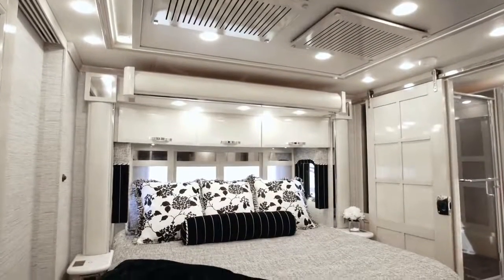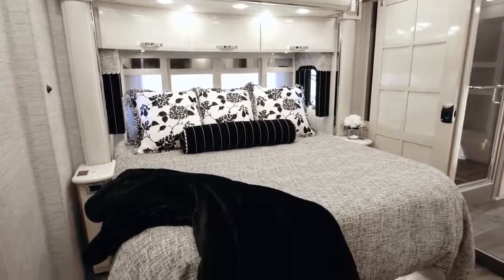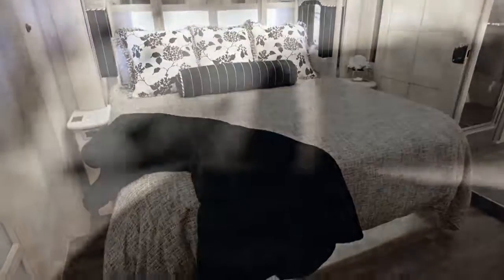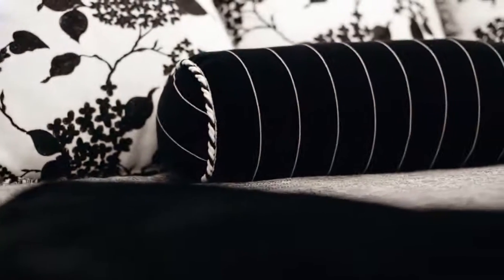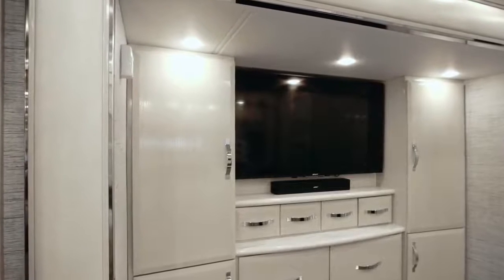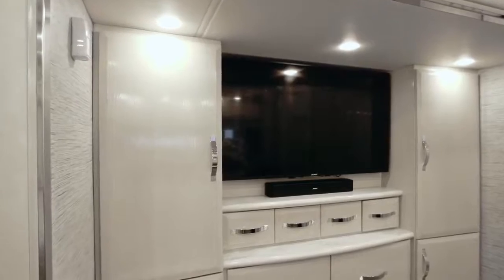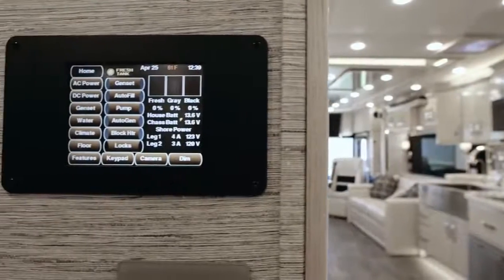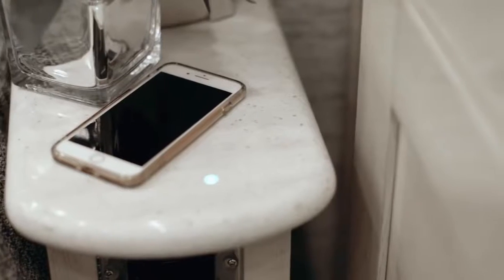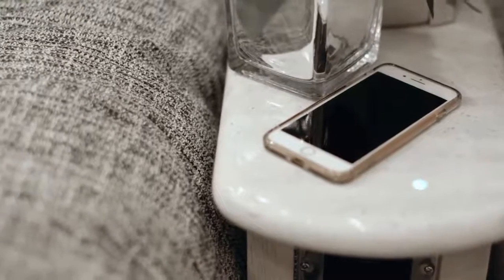Continuing into the midship master bedroom, we find a king bed that resembles the ultimate throne, with a Sleep Number adjustable mattress, Goose Down comforter, soft throw blanket, and comfortable body pillow all included. Just above, you'll discover a unique headboard window composed of sliding panels, and across from the bed you'll find another Sony 4K UHD TV along with a Blu-ray player and Bose soundbar. An in-room Silverleaf touchscreen lets you adjust multiple settings, and two separate wireless charging stations — one on each stand — keep your devices fully charged.